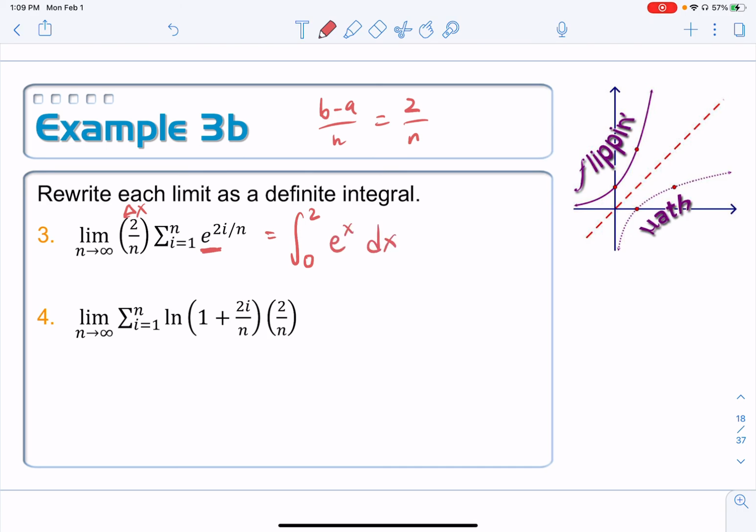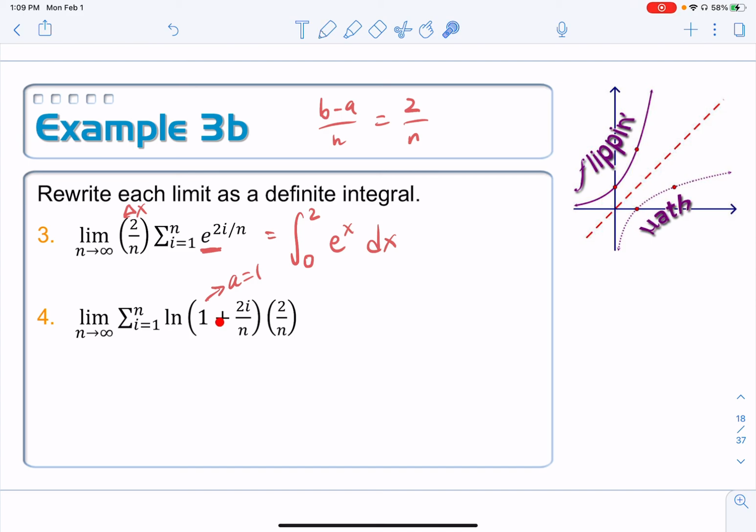As it sits right now, the other ones we could have found by working out by hand, but this e to the x, not so much. No, so there's got to be another way to evaluate it, hopefully. Okay, next one here. Man, we got another width of 2 over n. So we know that our width is going to be a width of 2 of our whole entire interval here. But where does this one start? This one is going to start at 1. Here's my a value.